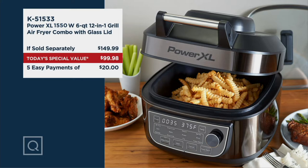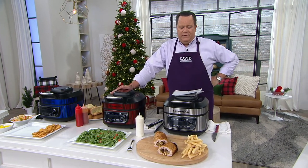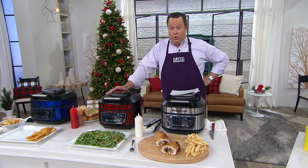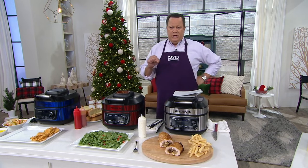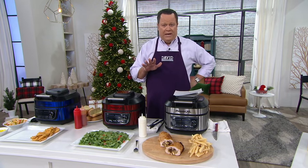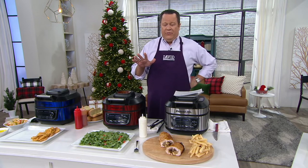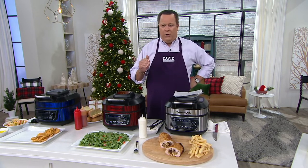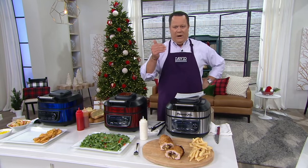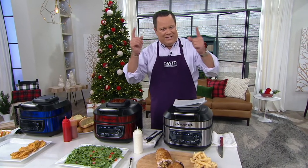We're looking for something that can do multiple jobs in our kitchen, replace other appliances and gadgets, and help us avoid turning on the oven every time we want to warm, roast, or bake something. This is going to be the machine you've been looking for. We're now up to 35,000 orders, with 1,500 just in this show. Eric is our special guest joining us live with a great overview of this machine.